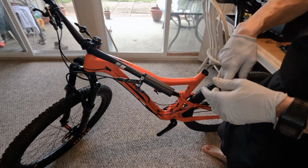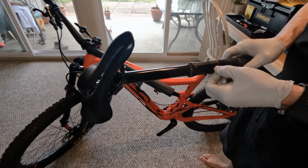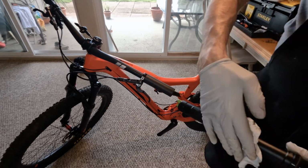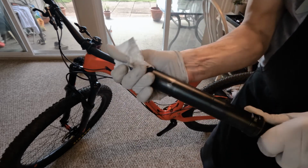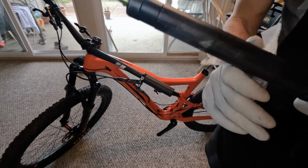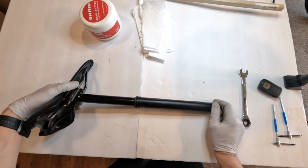I love that new system. So there's our dropper. Again, we got our black tape. Let's clean the outside of it, get all the dirt off. And now we will open them up. All right, so we got a dropper post out. Now we have to open it up, right?